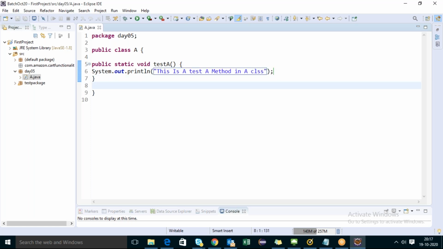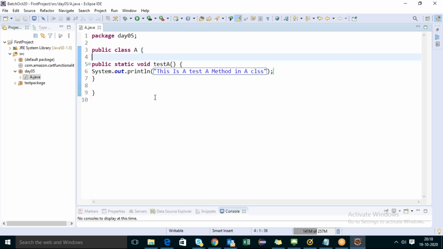What are the approaches we have? First, we create a main method. Very good. Can I take it in the 8th line or do I have to take it in the 4th line only? Where do I have to take the main method?